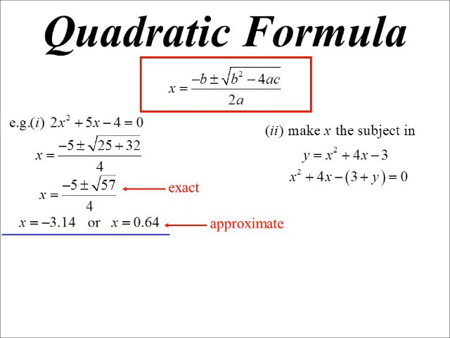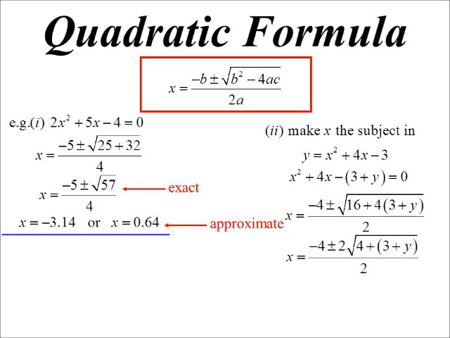I'll go, okay, x is negative b plus or minus the square root of b squared minus 4ac, all over 2a. But I'm just treating 3 plus y as some constant number that I don't know what it is. That tidies up. Got a common factor of 4 in the surd, so the square root of 4 is 2. The 2s will cancel. And I get two possibilities. I still haven't cancelled my 2. Come on, there you go.